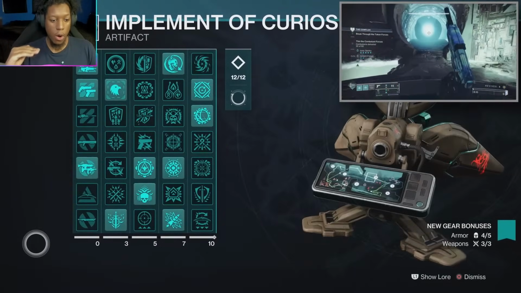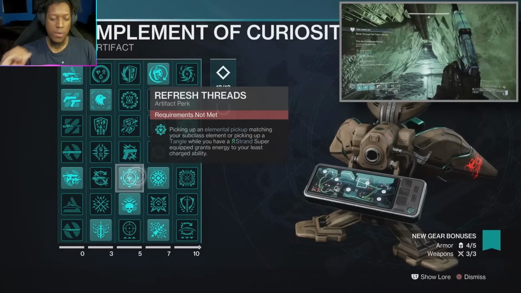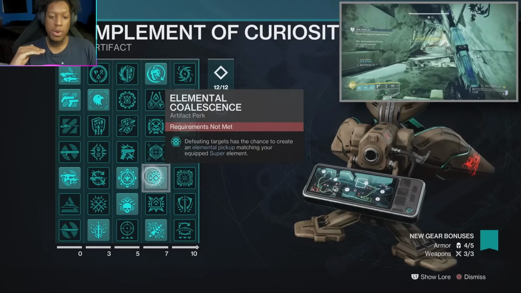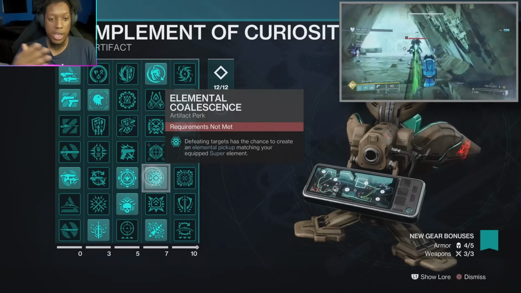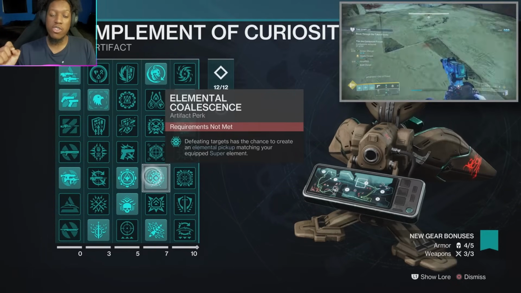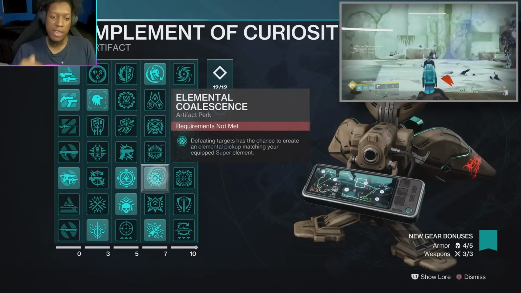Artifact: the only thing you need in the artifact in this Arc build, since I'm using Unfall, is Energy Acceleration. But if you're not using Unfall, the only things you need are Elemental Coalescence and Refresh Thread. So when you get Ionic Traces, you get bonus energy for your least charged ability, even though Ionic Traces give you energy for all your abilities. And then Elemental Coalescence makes it so you make Ionic Traces from any kills, not just from inside your subclass kit. Ionic Trace is one of the only elemental pickups that has no cooldown. Bungie just did a buff where Stasis shards no longer have a cooldown, so you can make infinite Stasis shards, but Ionic Traces was the first one that didn't have an internal cooldown. So this helps you make Ionic Traces non-stop as long as you keep getting kills.